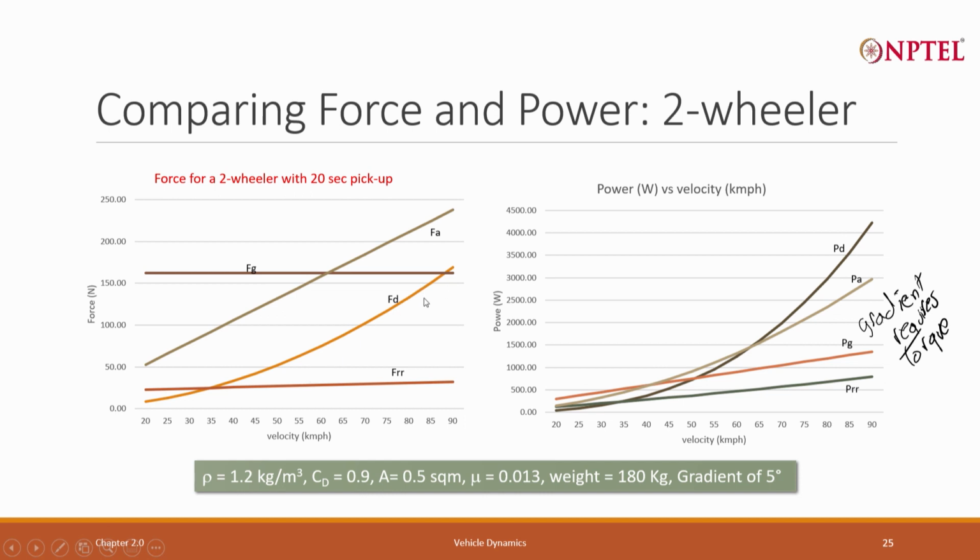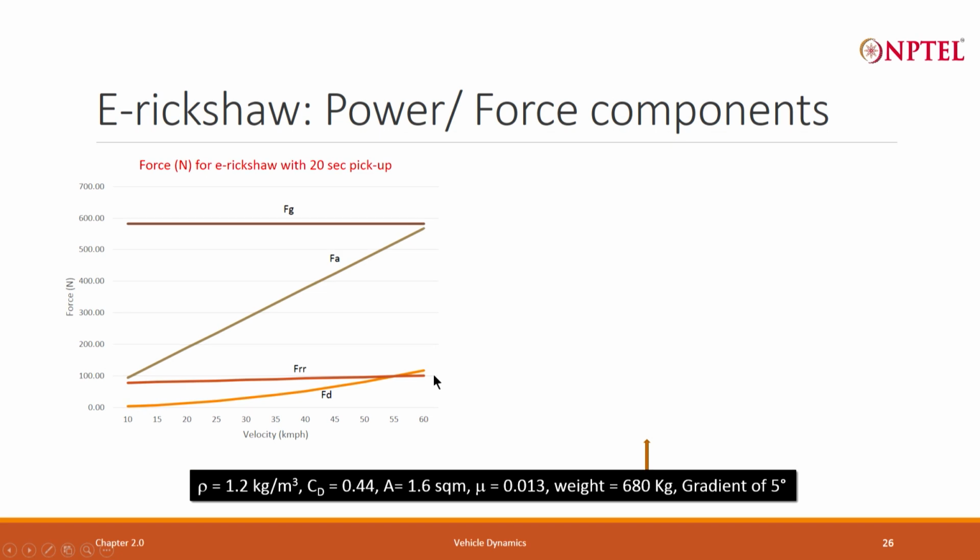Why is the two-wheeler curve showing as if it increases rapidly? Because the scale is such that it actually goes, even at 60 kilometer per hour, to around 100 newtons, not even 100 newtons, 60-70 newtons. Here it is only up to 60 kilometer, and you see it goes to only around 100 newtons. It is not a function of mass. It does go up a bit because of the area going up, but not considerable. CD also changes. Okay? So, this is the force for e-rickshaw.